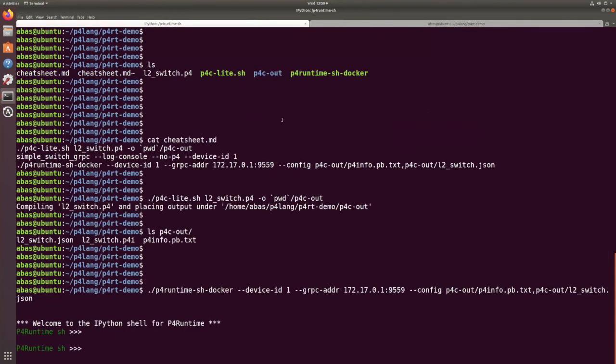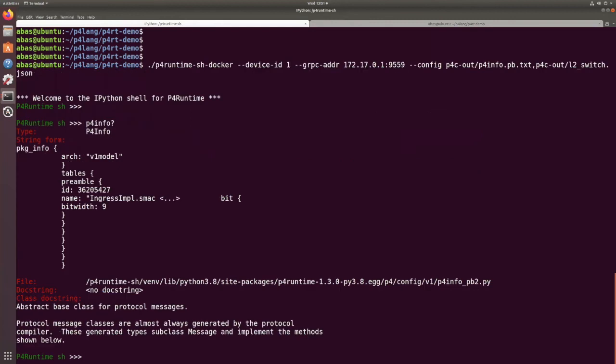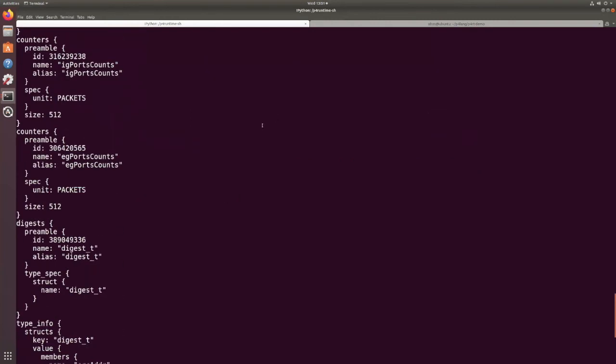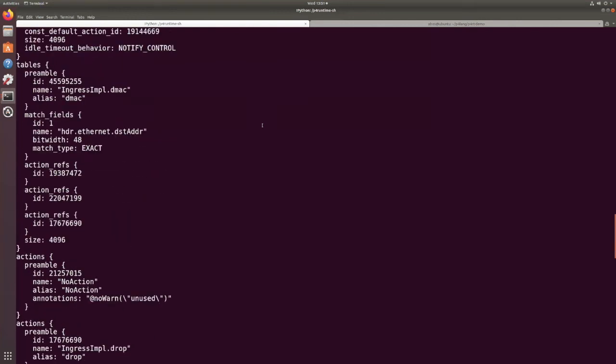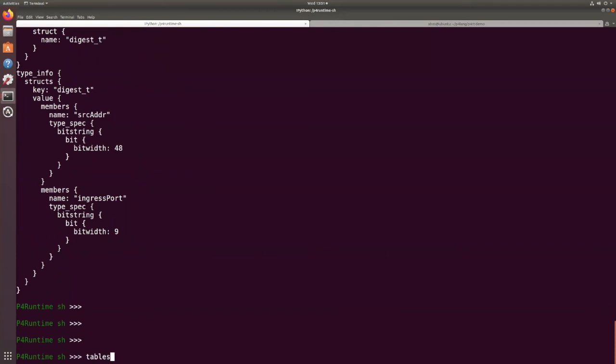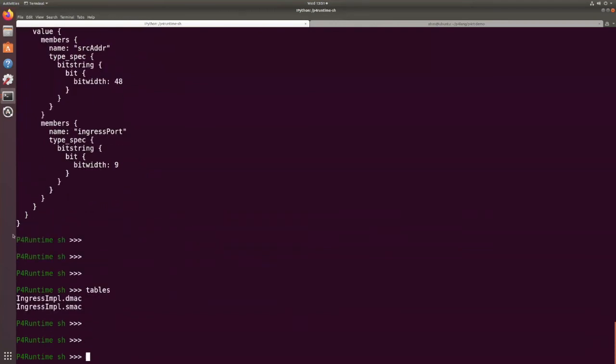And yeah, now I'm in my P4 runtime shell. I don't use it very often, so I'm kind of like a noob. I'll put it in, I guess, okay, intuitive enough. I can type P4 info, and it's going to give me the P4 info for my program. I think I can look at tables. So I have like 2 different tables. I can start building a table entry, for example, for the DMAC table. Here we go.